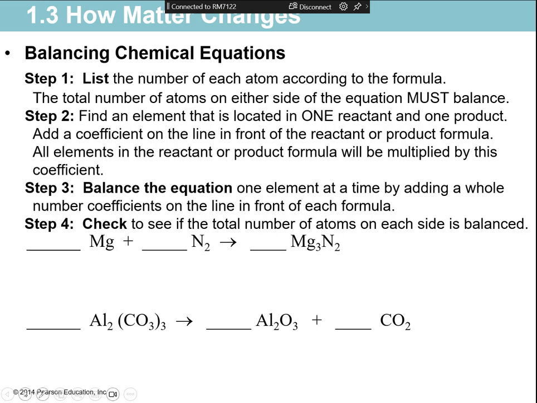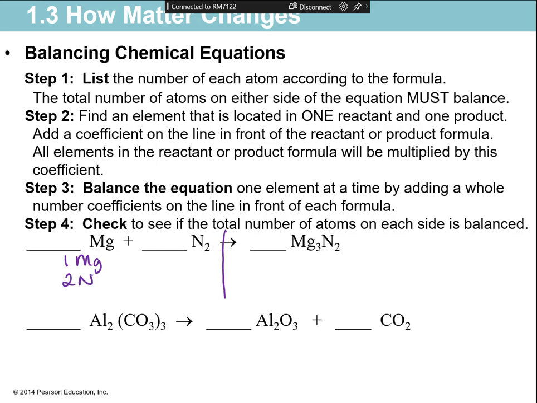So if you have done balancing equations and you can do them just by looking back and forth, have at it. If you're like, I'm not sure about this, okay, follow the steps. First step, number 1, always draw a line down the arrow because that splits left and right. So that's going to tell us the difference. Then you list the number of atoms based on the formula. So how many magnesiums on the left? Just 1, right? So if I have just Mg, then I know that that's 1 magnesium. How many nitrogens based on the formula? 2.